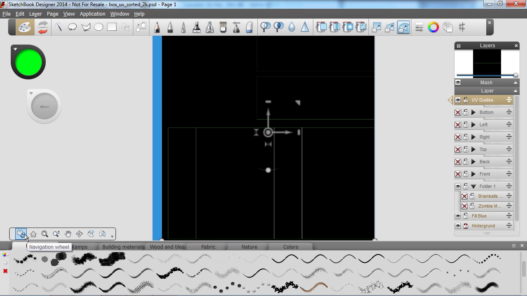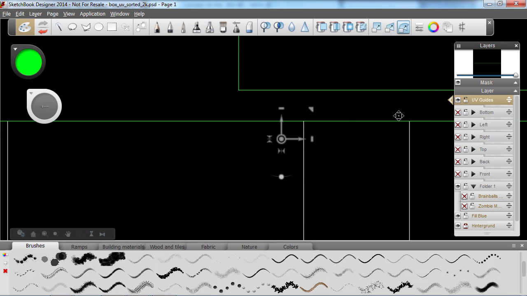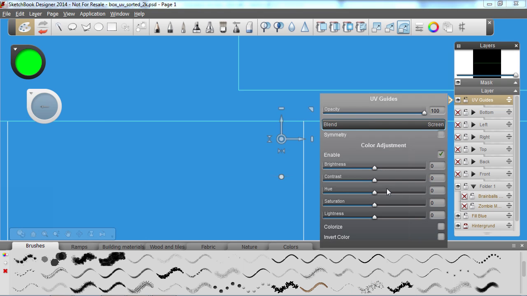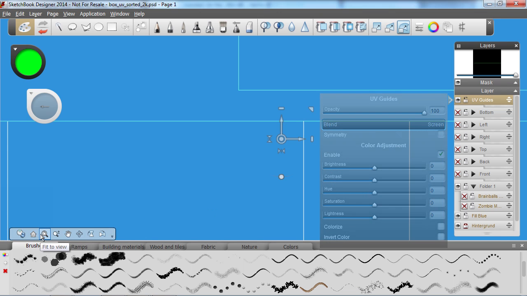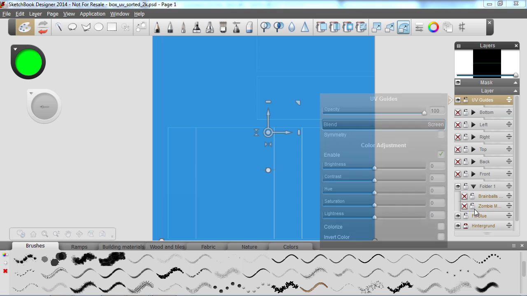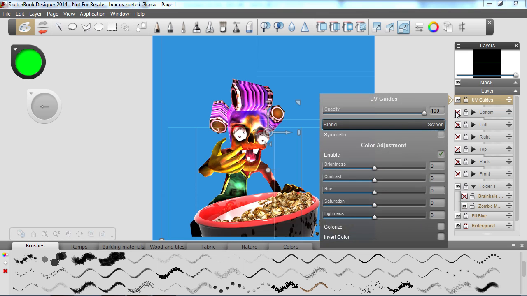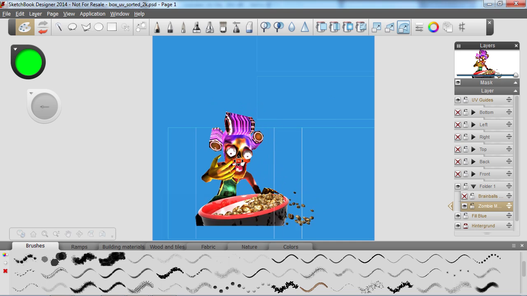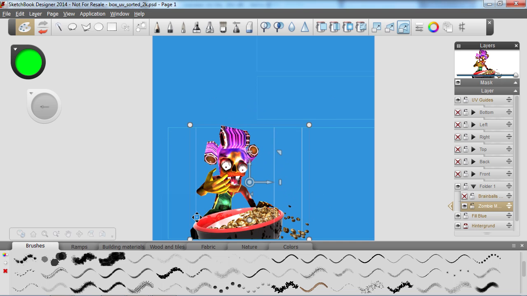Here I've got the UV coordinates. It's a slightly different layout to what we did in 3ds Max previously, but this is the one I've been using to generate the prototype itself. So I've just changed the blend mode. Here's our zombie lady, who can be scaled and adjusted quite nicely.